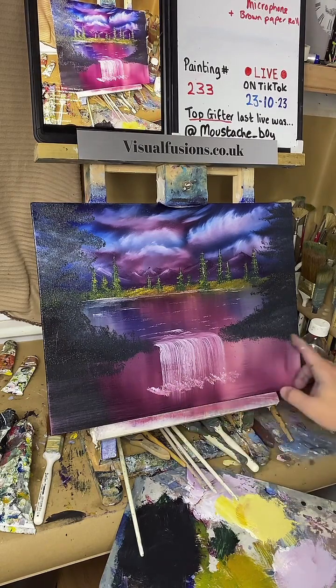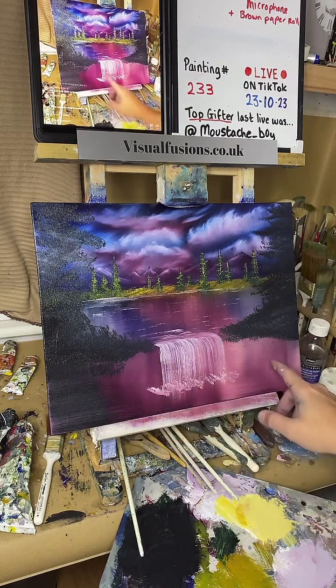Right, so I want some dark down here. We're not going to have trees there and trees there.